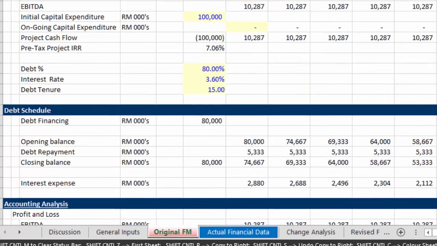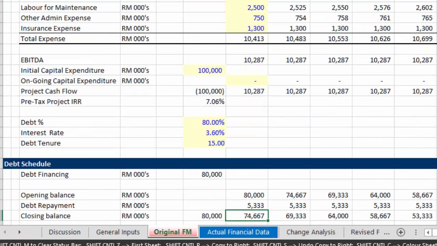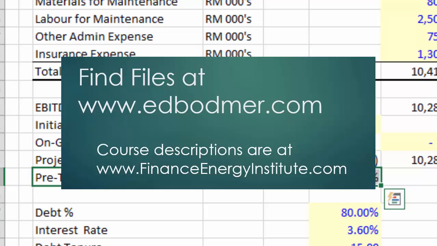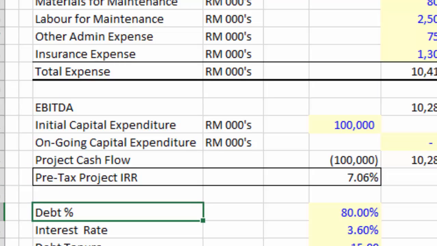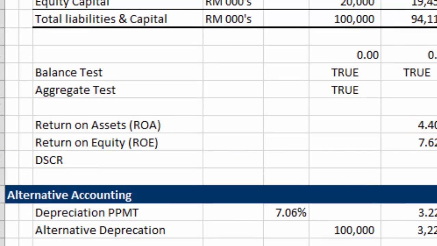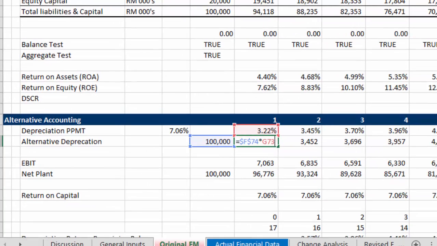I had the formula button off, so the project IRR here, okay, I'm going to press Shift Control 7, not a generic macro one, just a regular old one. That's our project IRR. And if we compute, you could call it economic depreciation. I'm going to call it alternative depreciation with the PPMT function. Unfortunately, using the IRR itself, so there's a little bit of not Excel circularity, but philosophical circularity in this process.